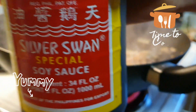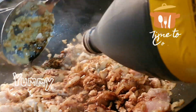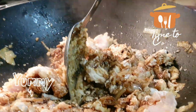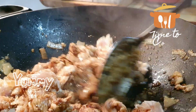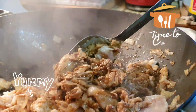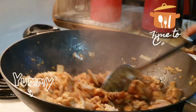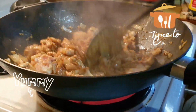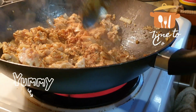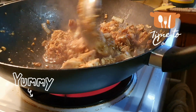My loves, we're going to put silver swan soy sauce. I was at school yesterday, on Friday. I learned a new song called Yummy in My Tummy. That's nice. Can you move a little bit, baby Kaitlyn? That's right. It's called Yummy in My Tummy. Chicken and food is yummy in my tummy. Tummy, tummy, tummy. Yummy, so yummy.